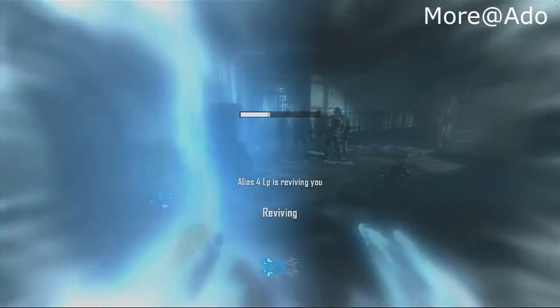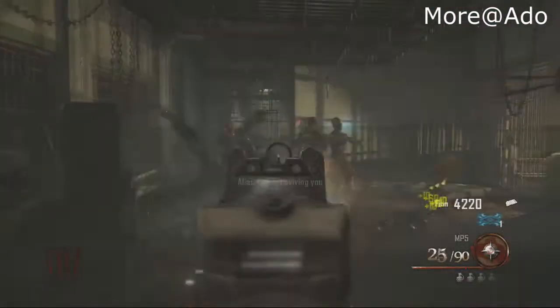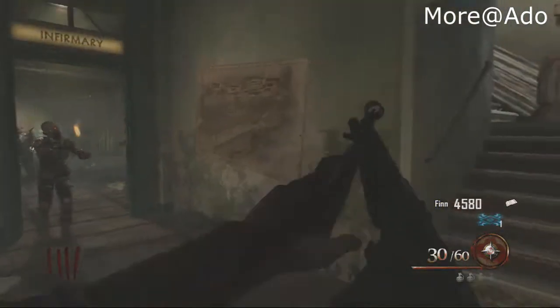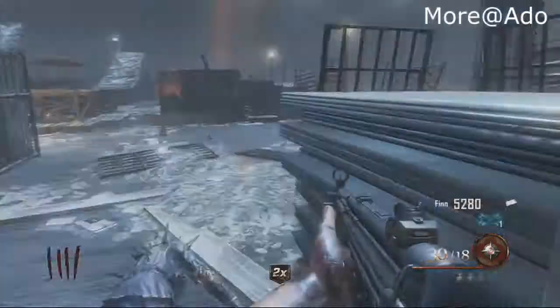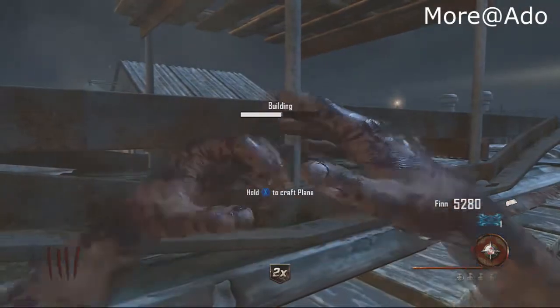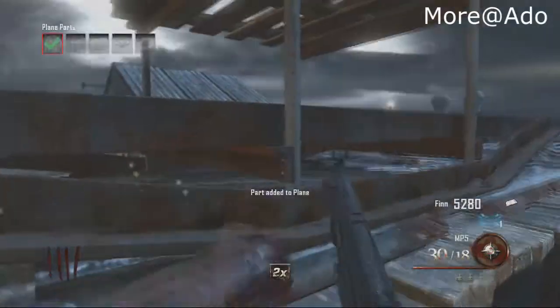You can go there and power up Deadshot Daiquiri if you want. I didn't do it because I really didn't need it, but Deadshot Daiquiri is right there. You can power that perk up as well, but hold off and then make your way up to the roof and put together your first part. So here we go, putting together our first part. So exciting. Booyah.